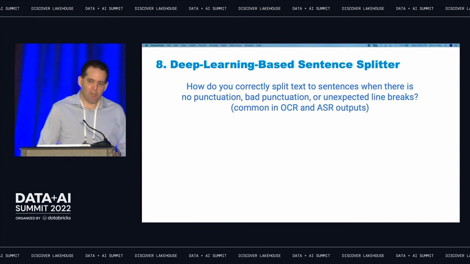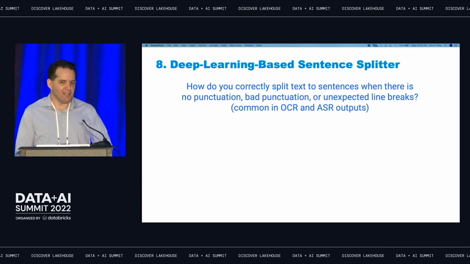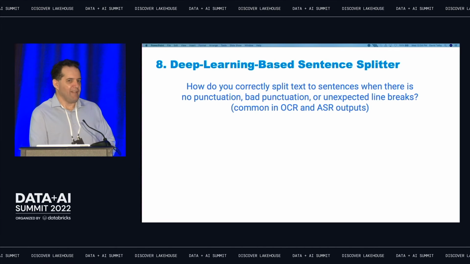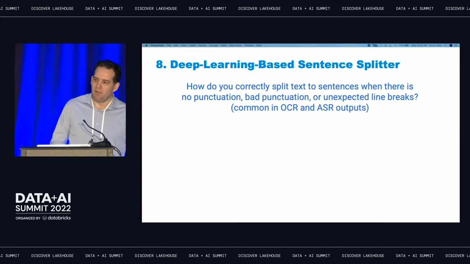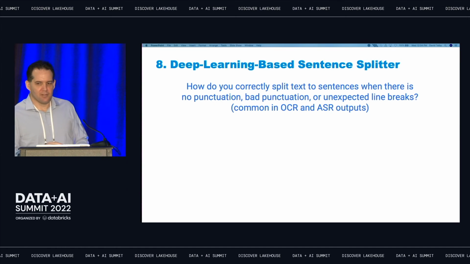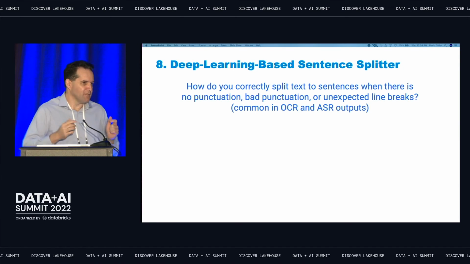Speaking of data preparation and data cleaning, what do you do before you send it to advanced transformer models? The most important thing you need in your NLP pipeline is to split sentences correctly. And sometimes it's simple, or people always assume it's simple. If it ends with a period or an exclamation mark or question mark, then we're good, right? And I can do it with a regex usually. If it says something like 3.14, I don't assume these are 2 sentences.